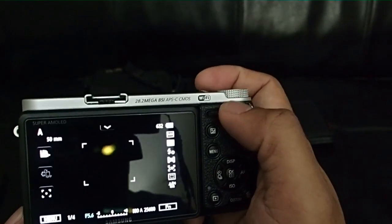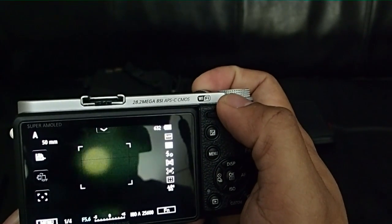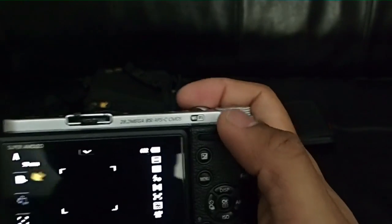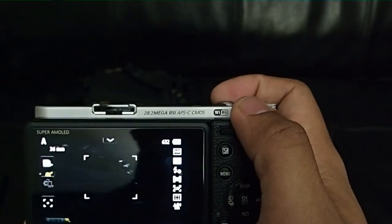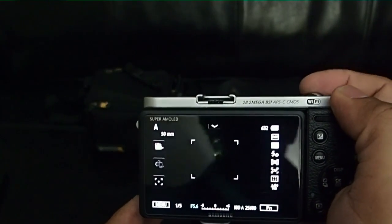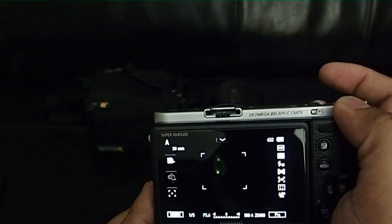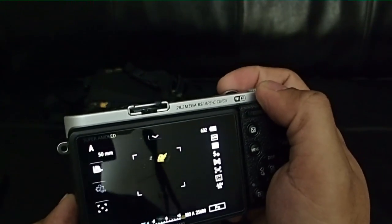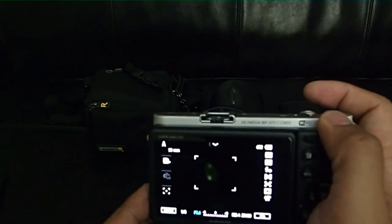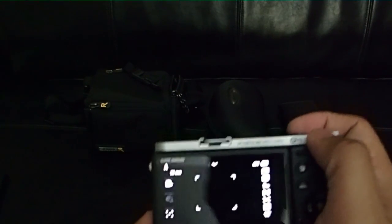Let's see how well it can focus. First, the camera back — I'm going to try to include the zipper. Slower than at f3.5, but it was able to do it, which is remarkable compared to what it used to be. Now the eyeglass case — I'm going to focus on the logo. Let me switch to a different AF first so we're not cheating. Now it's out of focus. I'm going to press the shutter now — and it was able to do it.